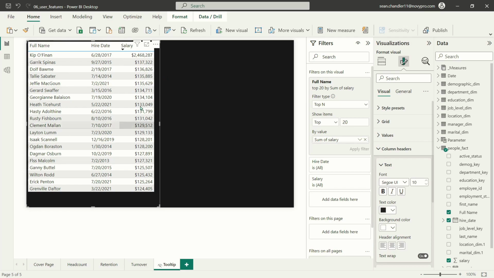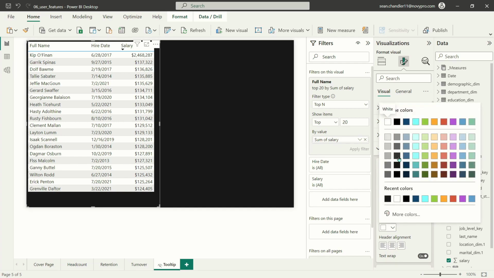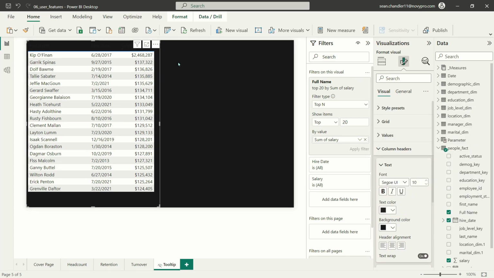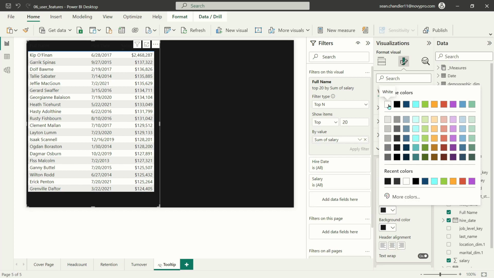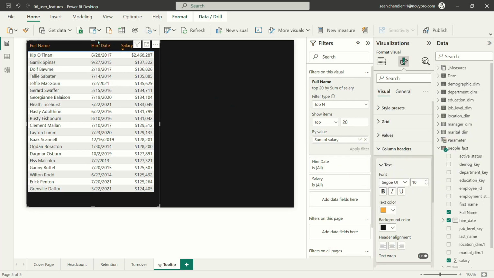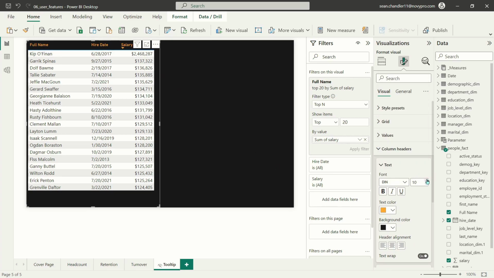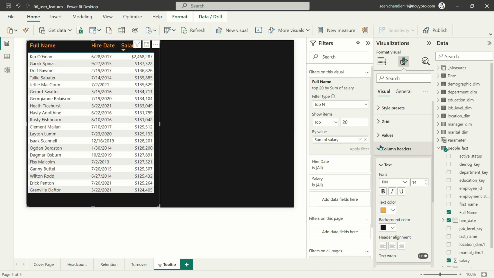Let's go ahead and change our formatting here to match this dark background, which means, of course, that we have to go to our row and column settings and match the colors in the backgrounds of our cells to the background of our canvas, which doesn't take very long. Let's update our background color for the column headers to the same color, or at least something fairly similar to what we've got in the background. I'm going to change this to an orange color just to highlight my titles here. I can make the sizes a little bit larger.